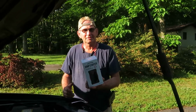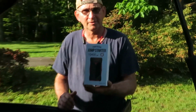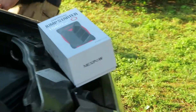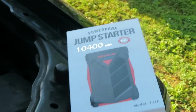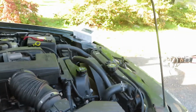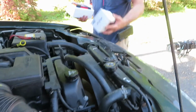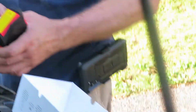Hey everybody, Steve here. So my truck won't start, so I'm gonna try this next power that the grandkids gave me, just so you can verify that the truck doesn't start. Y'all heard that. It won't start. It won't crank. We'll see how good this thing really is. Show us what it looks like.